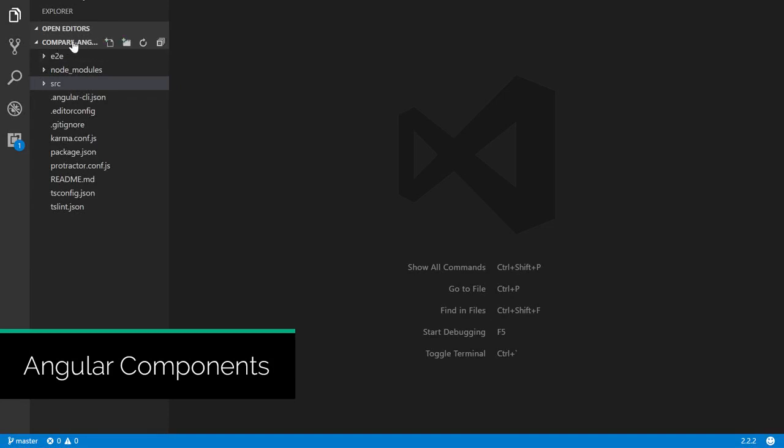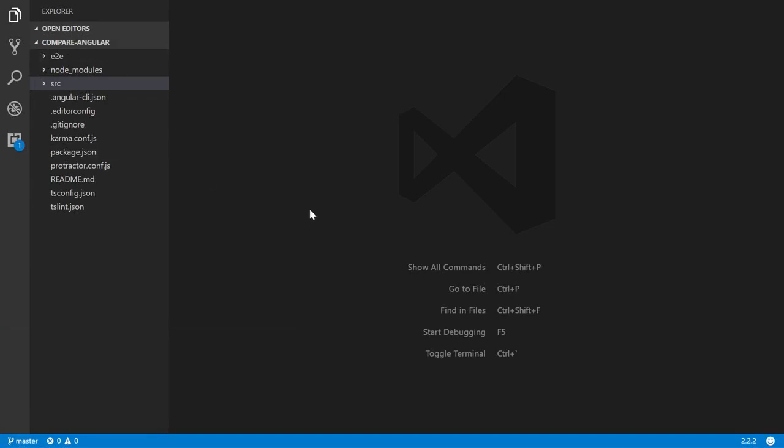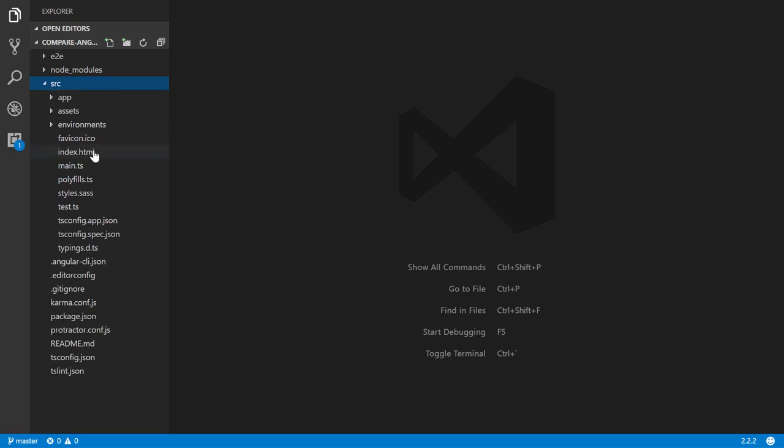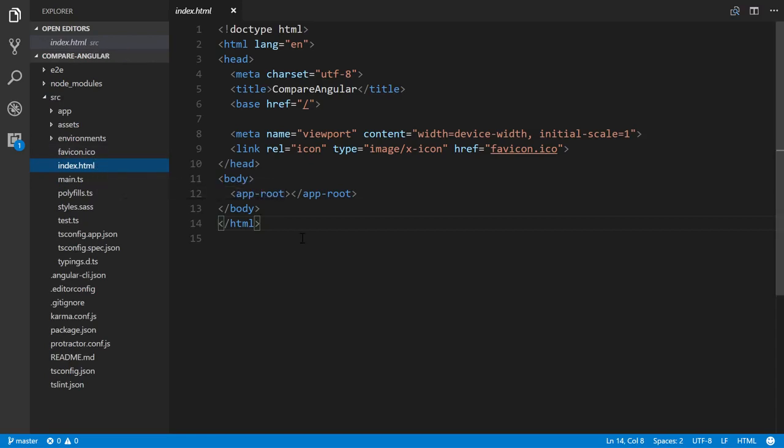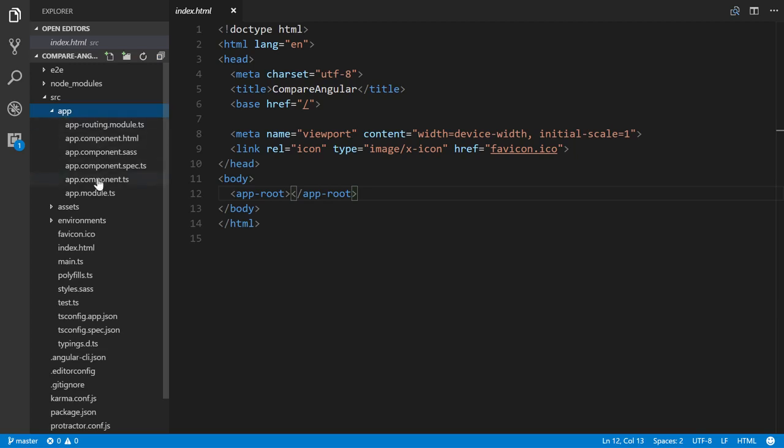All right, so go ahead here. I'm using Visual Studio Code to open up the project that we just created, which is compare-angular. So sort of a similar folder structure that we had before. This is just for testing. You don't have to really worry about that. Node modules, because this is a Node.js based project. And then we have our source. And right here, the one file to pay attention to is index.html, which is the starting point of our app. The one thing to take note of is this app-root right here. So this right here is where the app will actually be placed in.